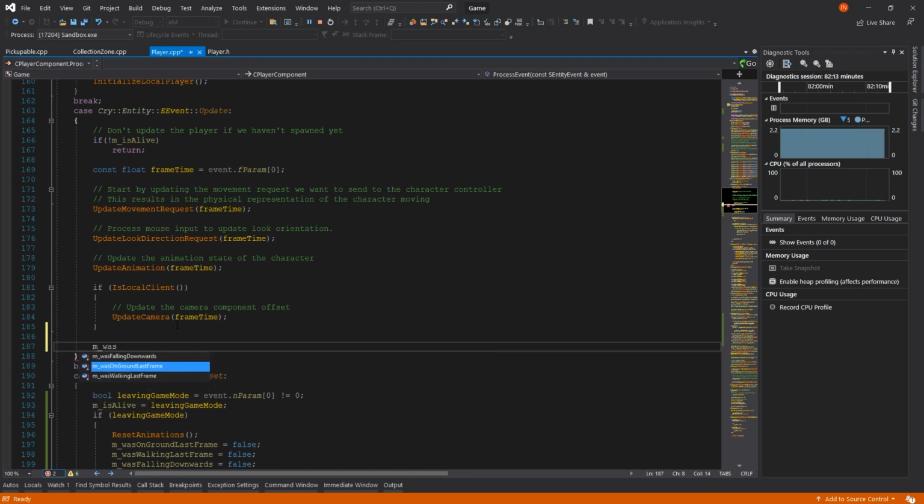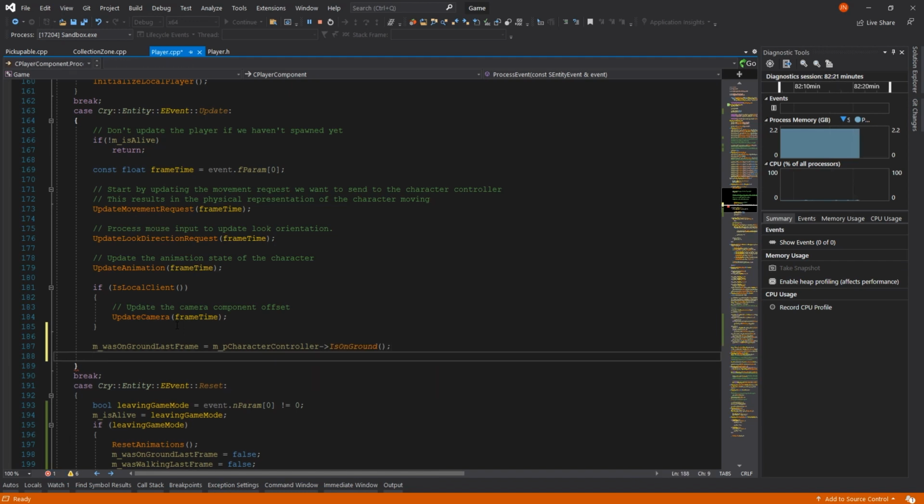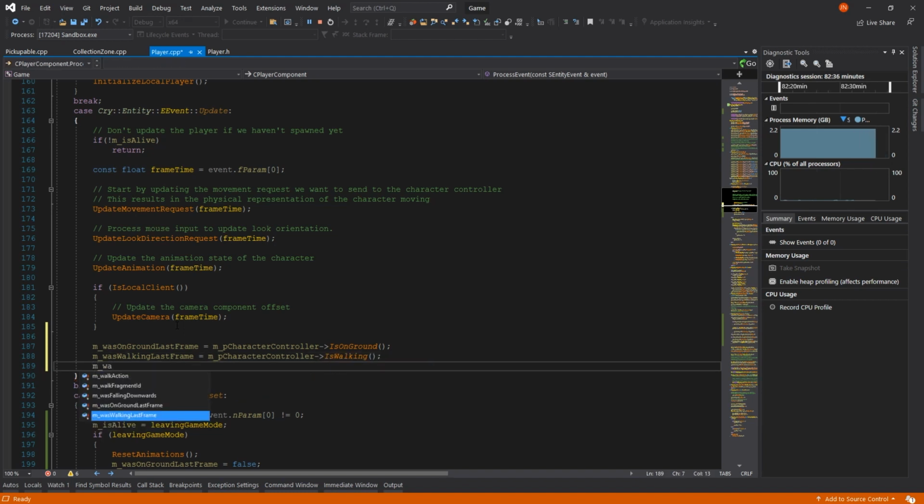So first of all, was on ground last frame. Very simple. P character controller is on ground. Was walking last frame. Again, very simple. The character controller is walking. Was falling downwards.